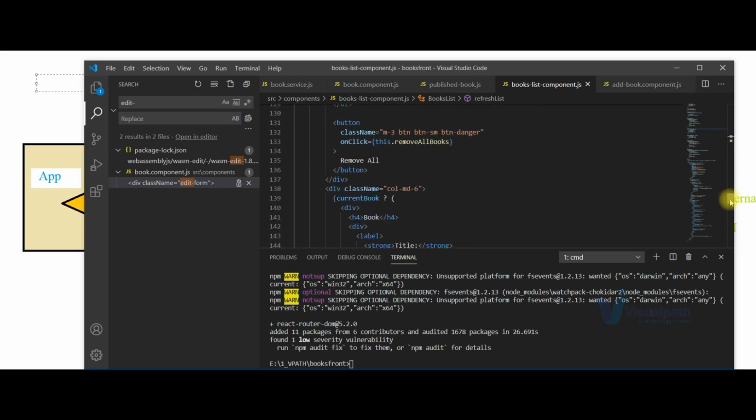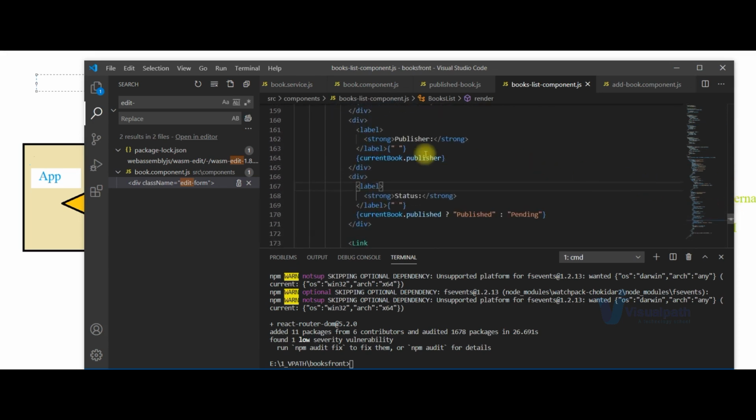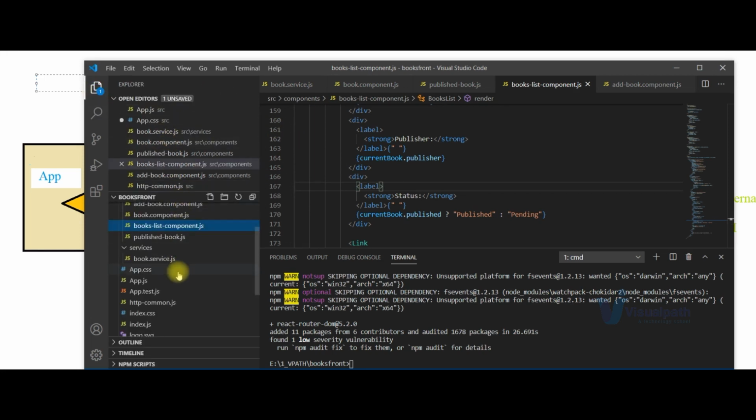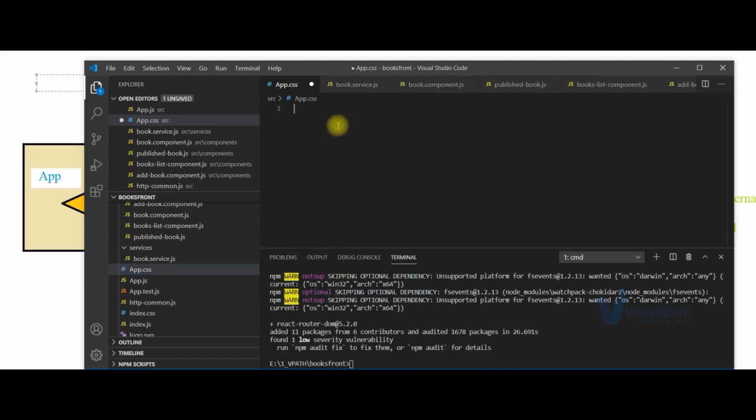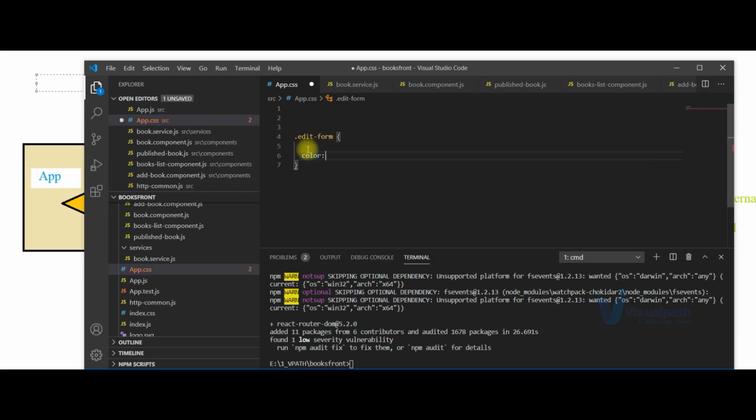Now for all of them I just want to apply some stylings. So to apply stylings, we are going to use the app.css file here. Here we are going to apply the stylings now. For the edit form class I want to apply some CSS, some color, some background color I want.